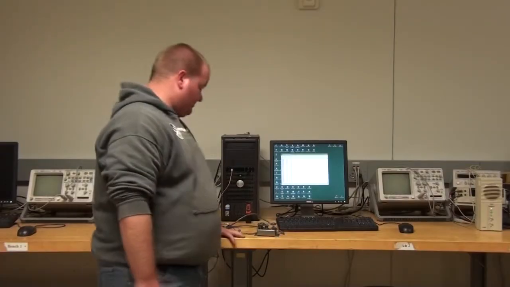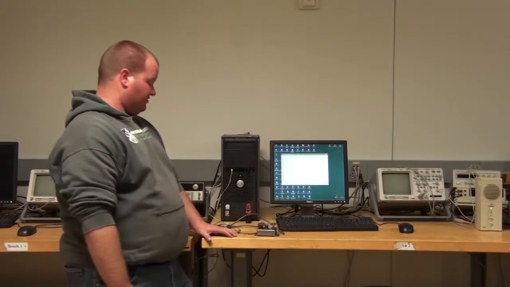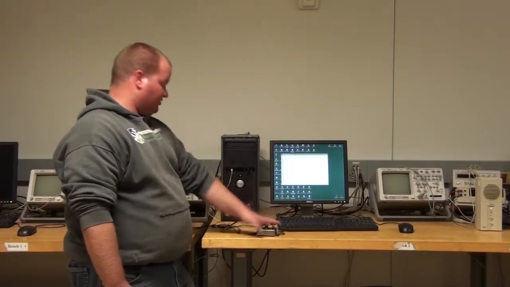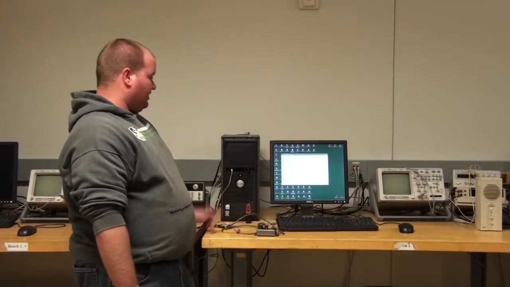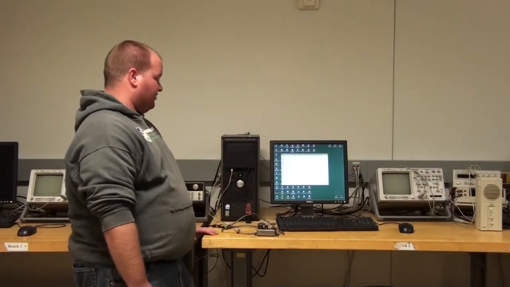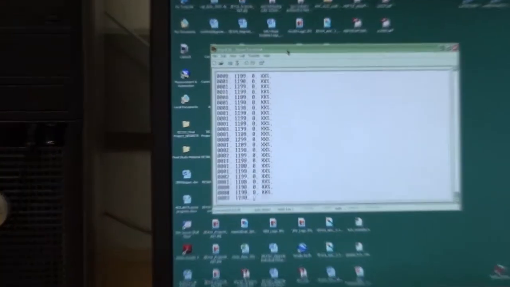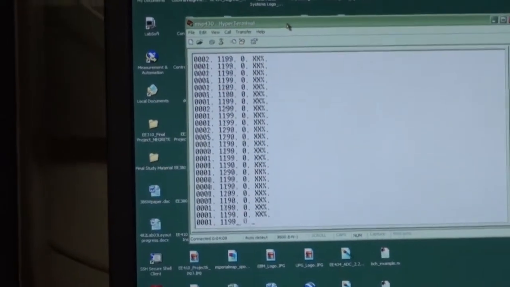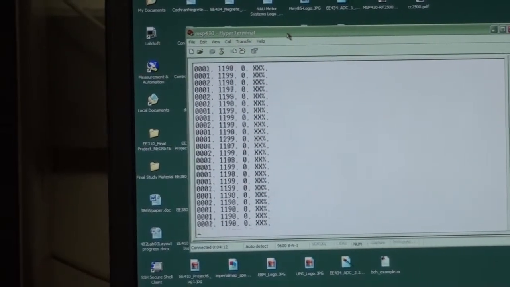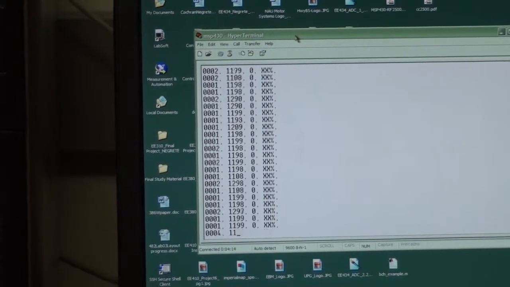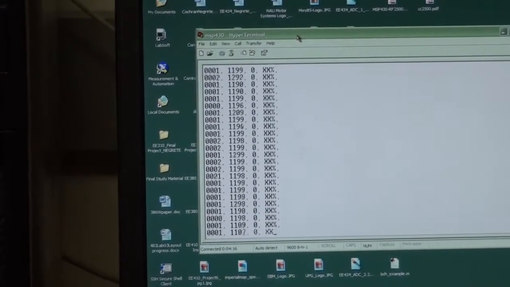So we're going to give you a live demo of our project in action with our throttle pot hooked up with the MSP430. Right now I have it running through HyperTerminal, and you can see that it's just continuously updating with numbers. That's with Timer B counting being 10 times faster than Timer A. The first column here is going to be our ADC output.